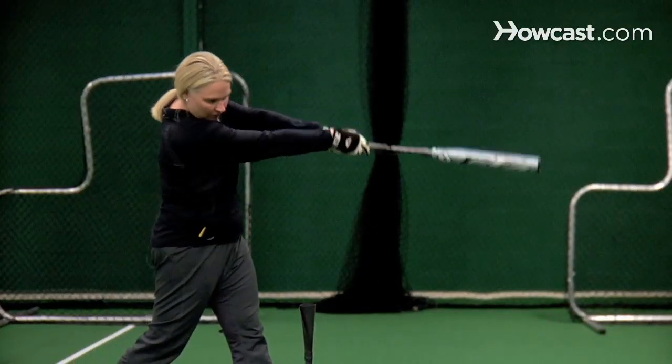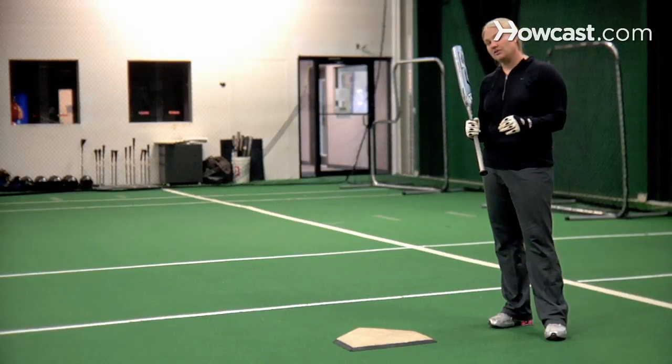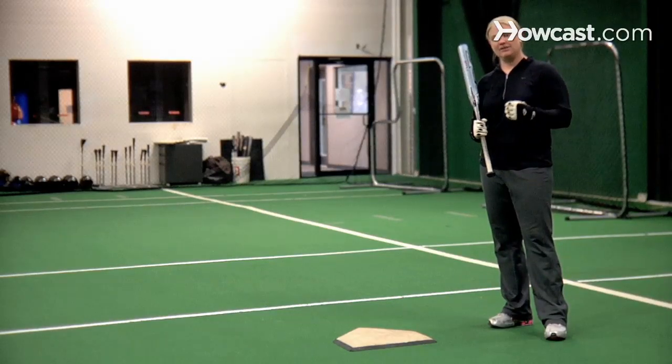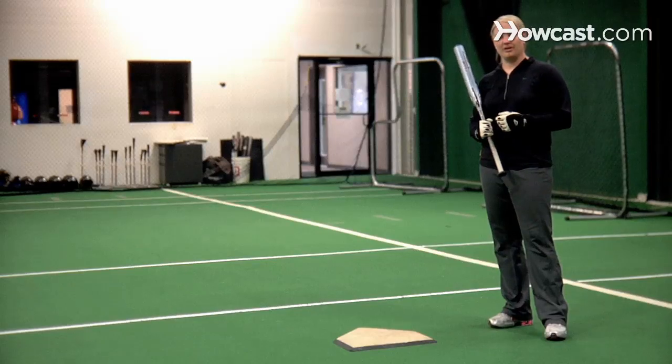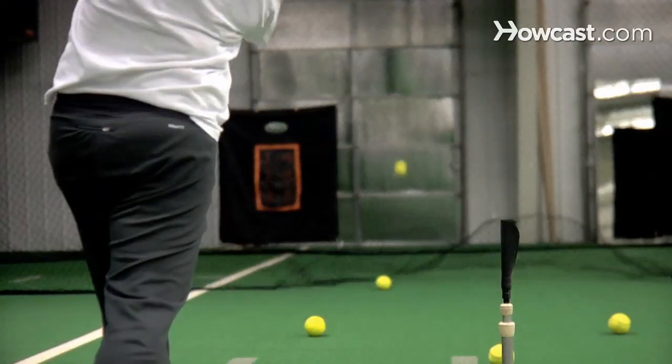The most important part of hitting is getting lots of practice. It takes lots of swings, good swings, to get good at it. And even then, it's a constant work in progress. Even at the professional level, players are constantly working on their swing and fixing struggle points.